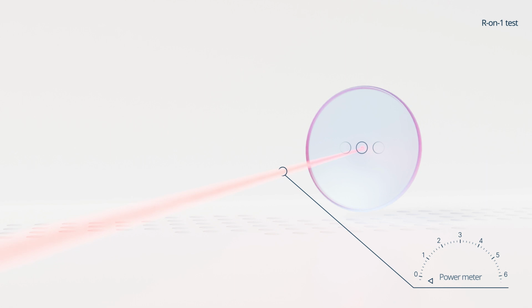Firstly, the sample surface is divided into a virtual matrix of test sites. Each test site is visually inspected under a microscope prior to laser exposure. Next, the sample is placed in the path of a focused laser beam. The incident laser power is usually monitored by a power meter.